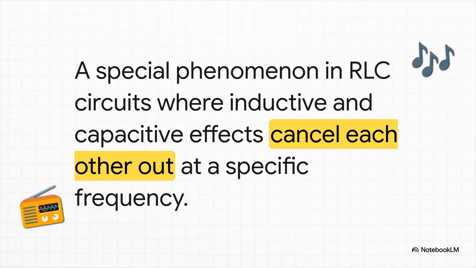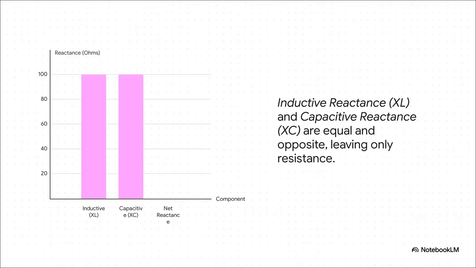Now, when you have AC circuits with all three of our friends, resistors, inductors, and capacitors, something really magical can happen. It's called resonance. It's a very specific frequency where the energy-storing effects of the inductor and the capacitor are perfectly equal and opposite. At this one magic frequency, the effects of the inductor and capacitor completely cancel each other out. They essentially become invisible, and the circuit acts like there's only a simple resistor there. This is the fundamental idea that lets you tune a radio to a specific station.